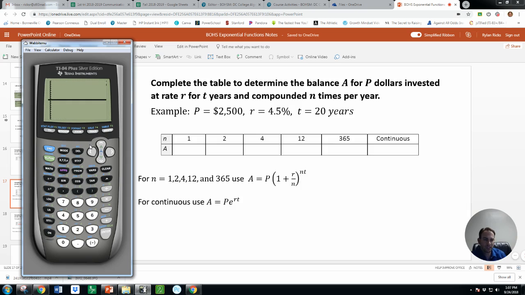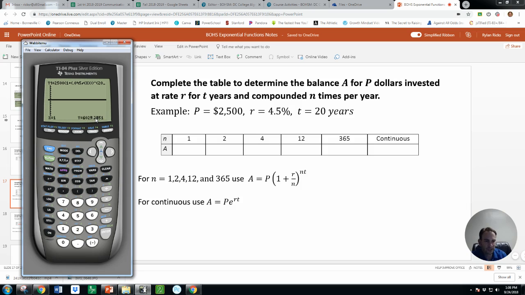So I don't care what the graph looks like. You're not even going to see anything here on the screen. I'm just plugging that in as a graph so I can use it to evaluate the function really quickly. I'll show you what I mean. So now I'm in my trace menu. If I push 1 and hit enter, the y value, it's just like I plugged 1 in for that function for my x.